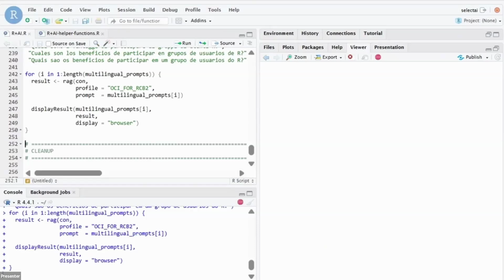The multilingual embedding model can understand questions in all these languages and retrieve relevant content from our English blog corpus. In addition, the LLM's responses are in the same language as the user's prompt. For international communities like the R Consortium, this makes such content more accessible when using generative AI. And all of this is accessible through the R helper functions that wrap the LaMonica PL/SQL package. The code we've used today is available for you to explore further in our GitHub repository.